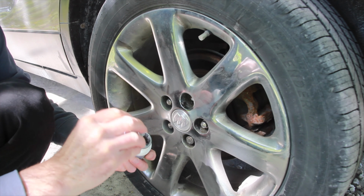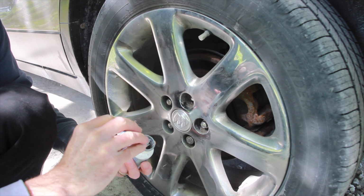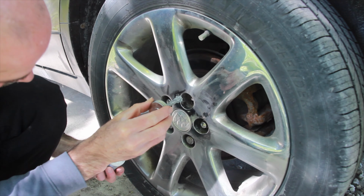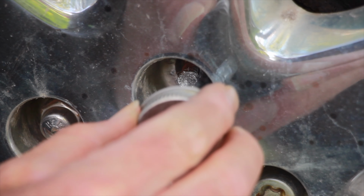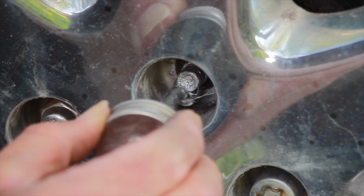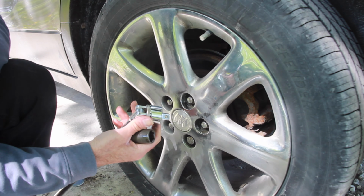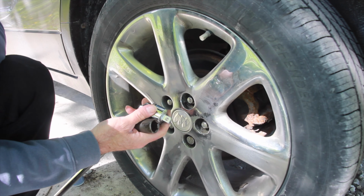To prevent this from happening again, before I put the lug nut back on, put a little bit of anti-seize on there. And that's how you can remove a rusty lug nut.